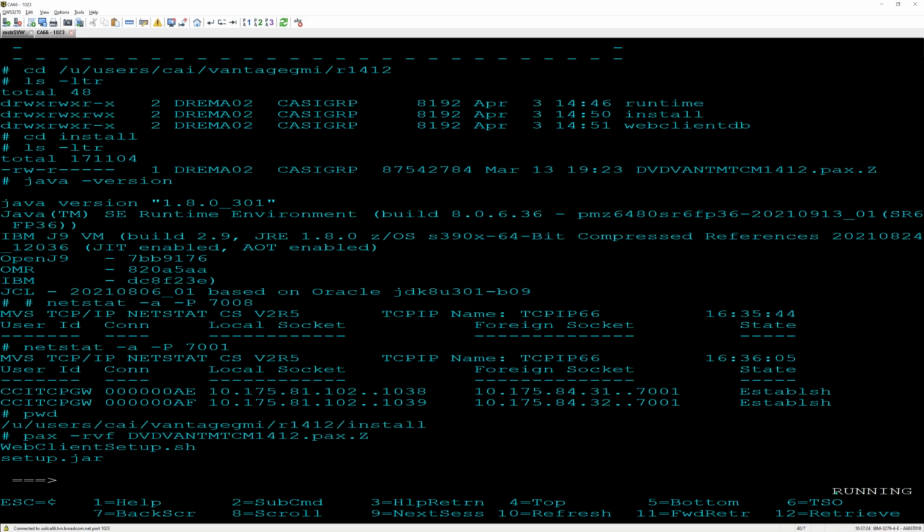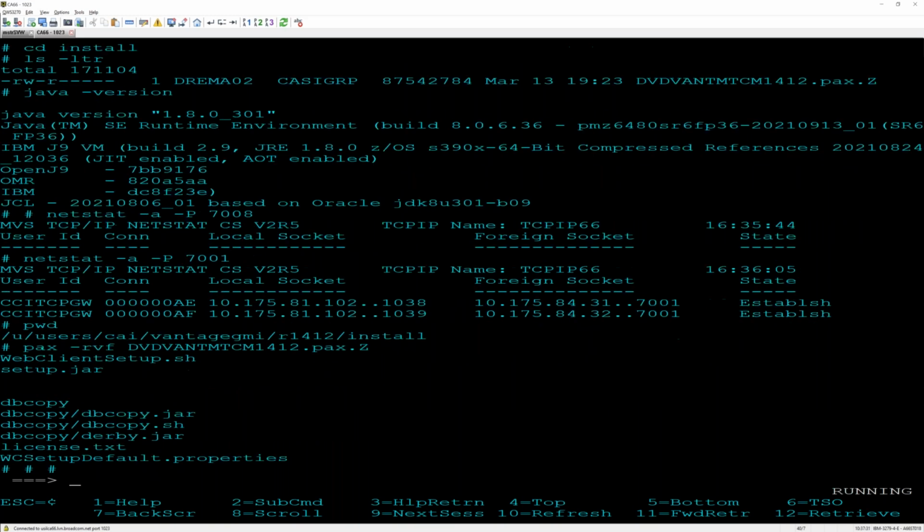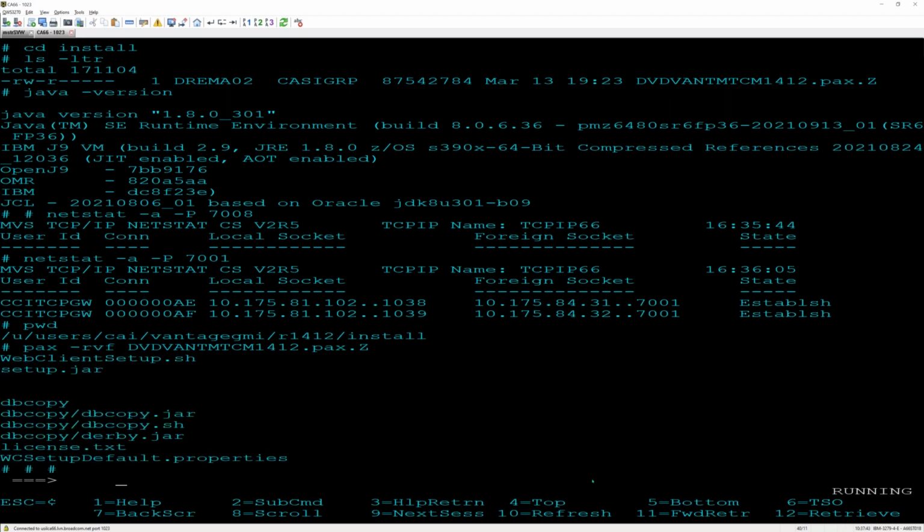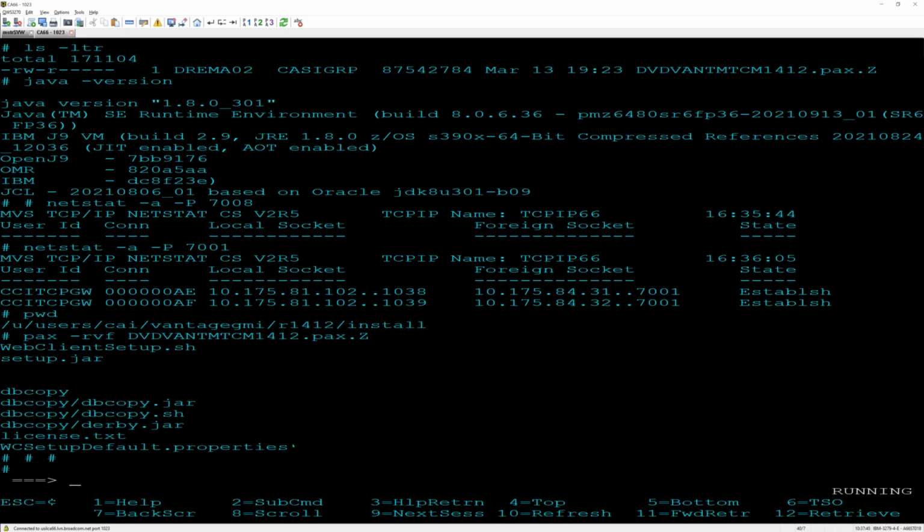And as you can see on the far bottom right, it says it's running. So that means it is unpaxing. Typically, it only takes a few seconds to unpack. So here's the PAX command, and these are the directories and paths that it unpacks. Let me see. It still says it's running.